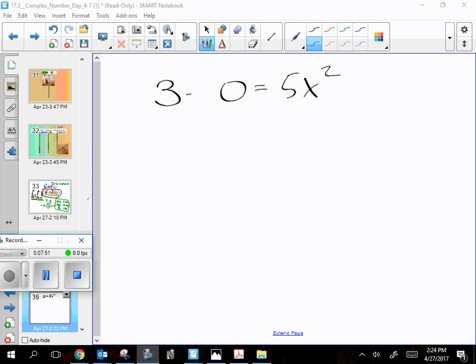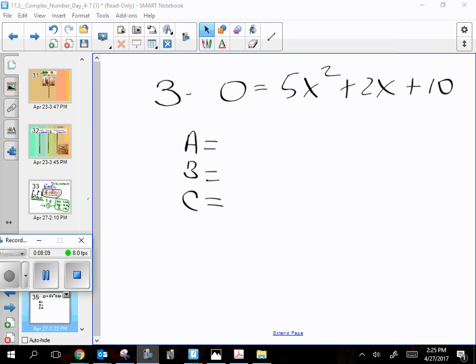The first one, that's A. The second one, that's B. And the third one, that's C. Now, one thing to warn you, they are just numbers. Don't put X. A is this, B is that, and C is that. They are numbers. So what's A? 5. What's B? 2. What's C? 10. Good. And in an easy, happy world, you'd be done, but you're not.